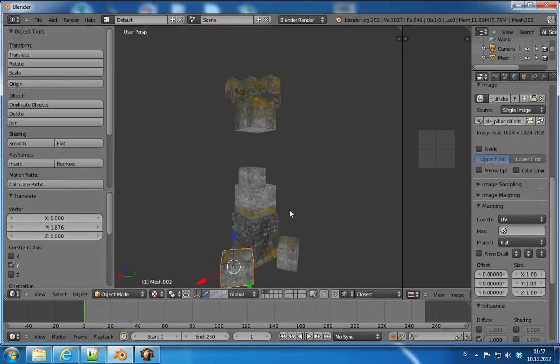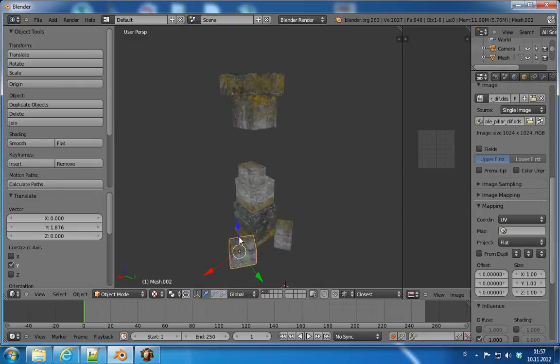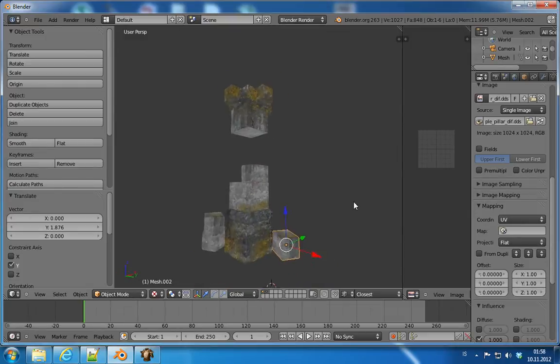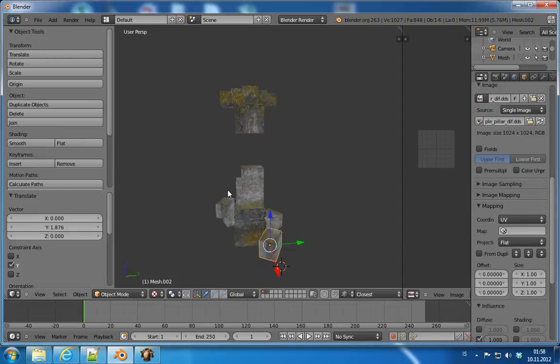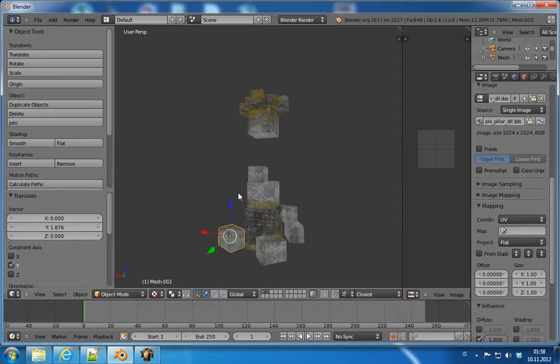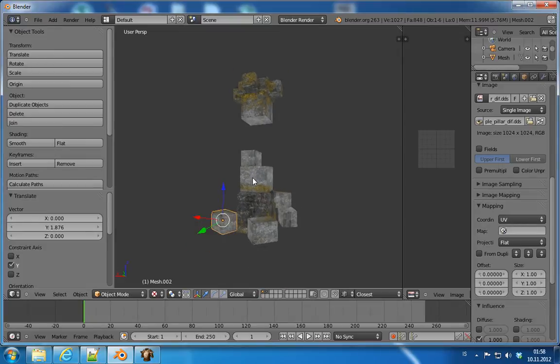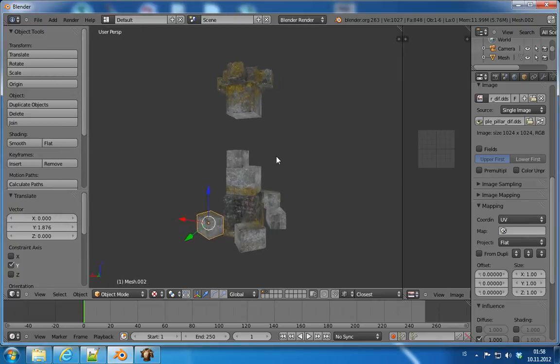So this is the pillar. It has been broken. It has stone rubble lying about and it's looking quite convincing. So I'm going to stop now. I'm going to leave this like it is, and we're going to bring this back into the game. What we do now is that we have several objects here.